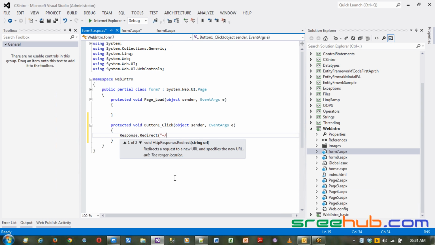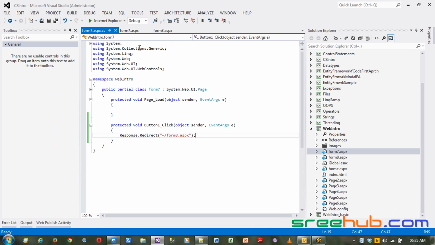I would say form 8.aspx. This is how we normally move from form 7 to form 8. Click on this and you can see you actually get to the form 8 page.